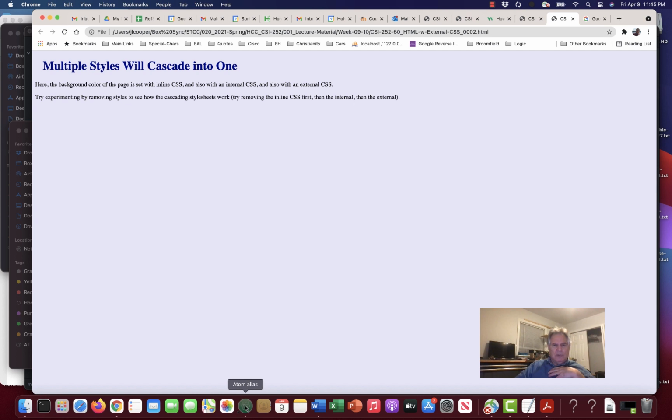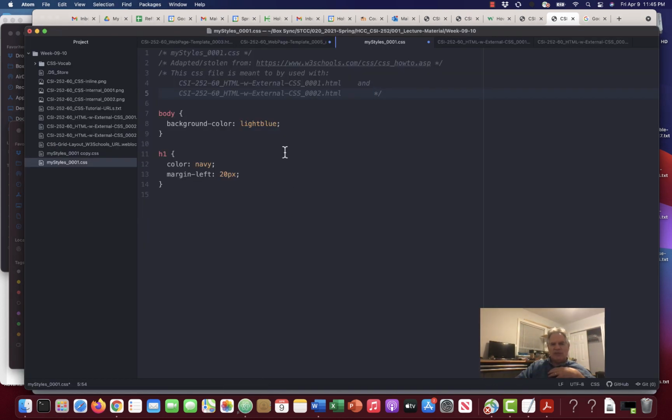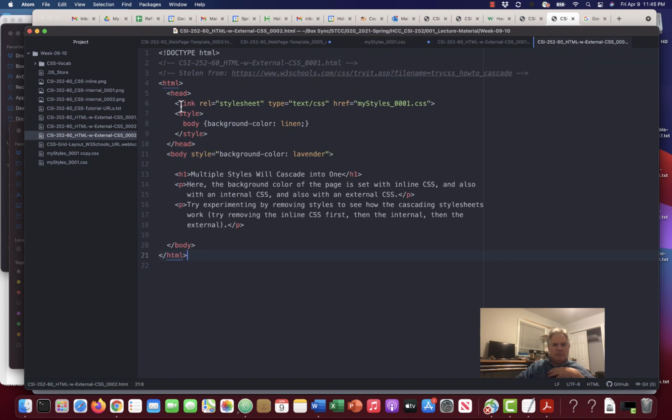So we have a text editor, we have a CSS file, and we have a file here. This is file 2 or 0002.